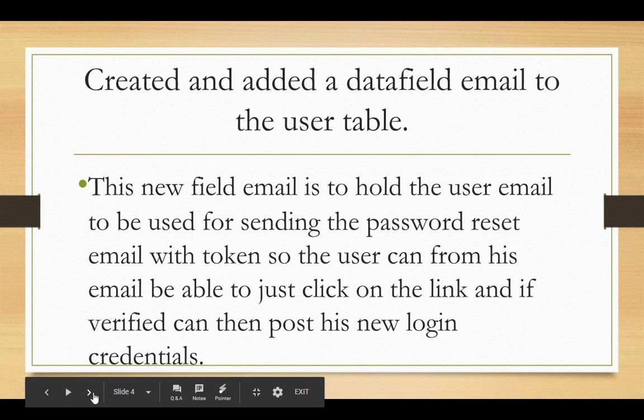For the data field email added to the user table, it was added because it is going to hold the email to be used for password reset.